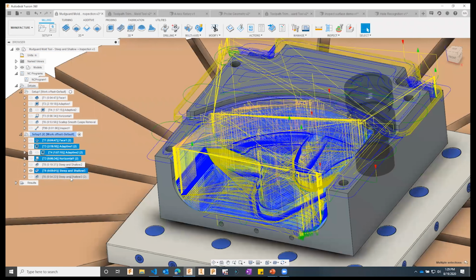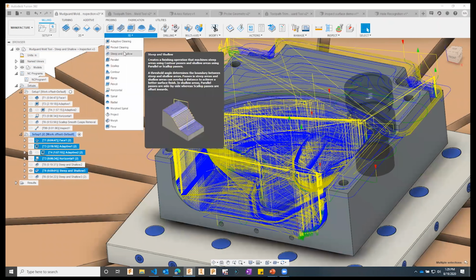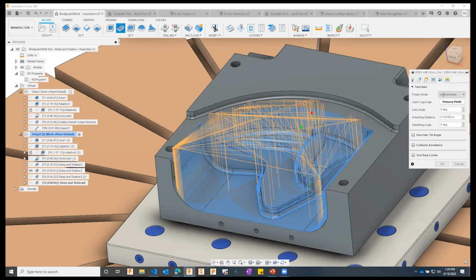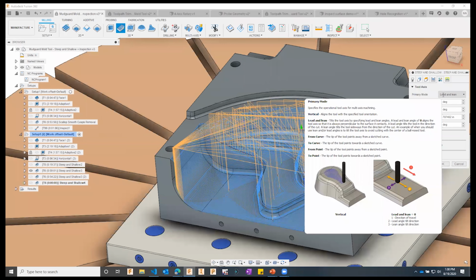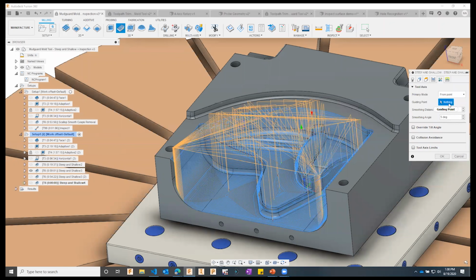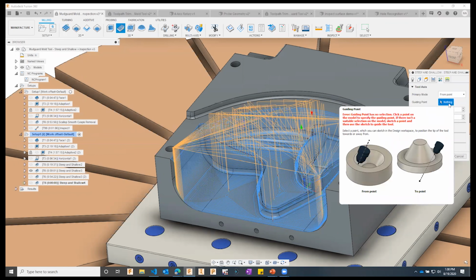Another thing I wanted to show you within there is the ability to do multi-axis toolpaths. So there's now the addition of a tool axis tab in this strategy. And here, vertical meaning 3-axis. If I change that to lead and lean, I'll just hover over this here. You can see there on that right image, you have the ability to tilt the tool left, right, forwards, or backwards. You also have from and to point. So from point meaning the tool axis vector is always coming from a specific point and pointing down towards the geometry below that you specified within the geometry tab.